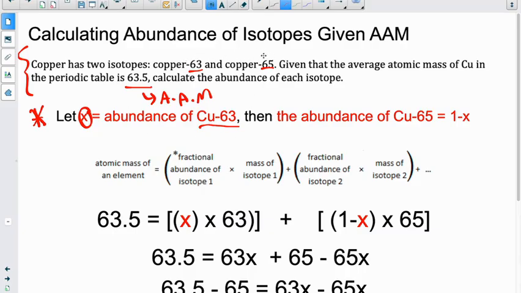So the one thing you will remember is that when I find their abundances, the abundances of those two isotopes will add up to 100%. So if I let one of them be X, then the other one can be written as 100 minus X, or it can be written as 1 minus X if I was using the fractional version of the abundance. So here's the key. You let the abundance of one of these isotopes be represented by the letter X, and the other one will be 1 minus X or 100 minus X. Why? Because those two isotopes will add up to 100%.